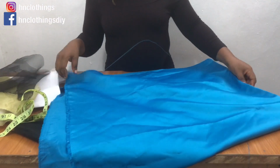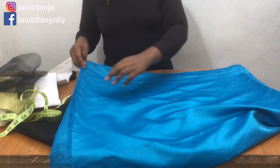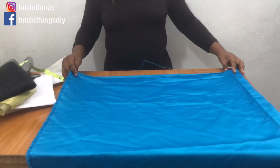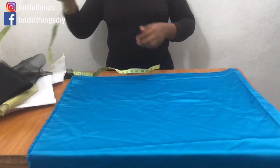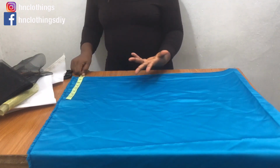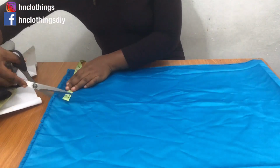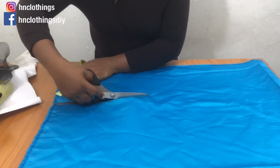So I'll just use this one strip, right, to double it up, and I'll just measure the width, how wide I want it to be. Okay, so from this top here, from here, I'm going to be measuring, let me see, let me do 8 inches because my crinoline is about 7 inches wide. So I'll just do 8 inches straight up, right? So you measure, mark, and cut. Cutting that now. I'm just eyeballing it.